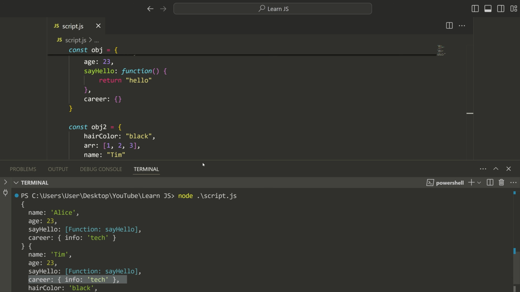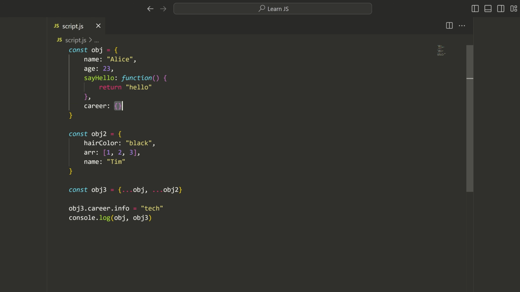The reason why the career changed in both is because career is storing another object, but it's actually storing the reference to that object. So when I used the spread operator here, yes, I did make a copy of career, but I didn't make a deep copy of what it was storing, which in this case is another object. So you need to be careful when you're using nested structures and this spread syntax, because now object3 is storing the same reference to career as what is being stored inside of object. There's ways to fix this and some methods that you can use. I don't want to get into too much here, but same thing with array, for example, right?